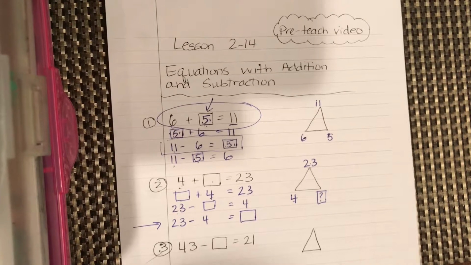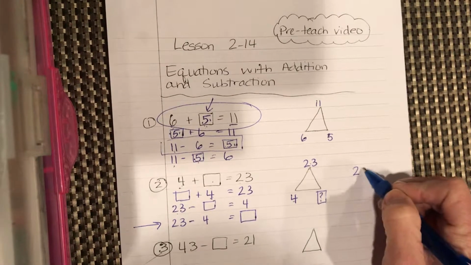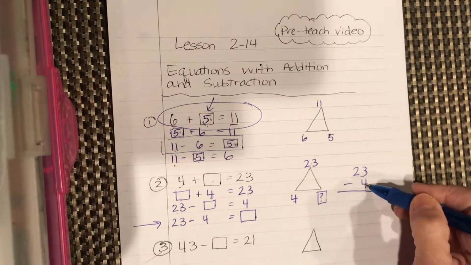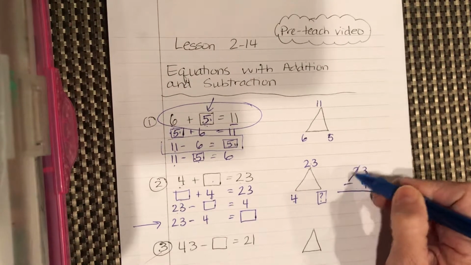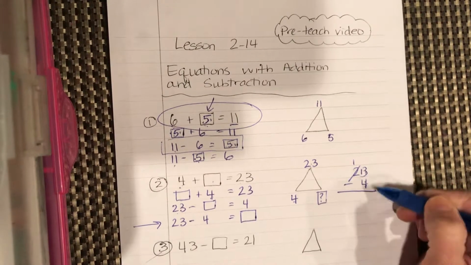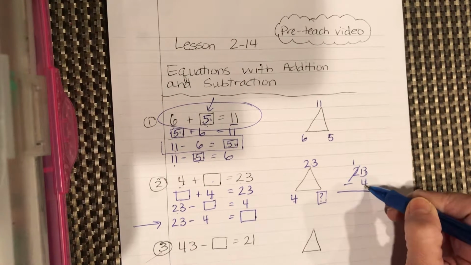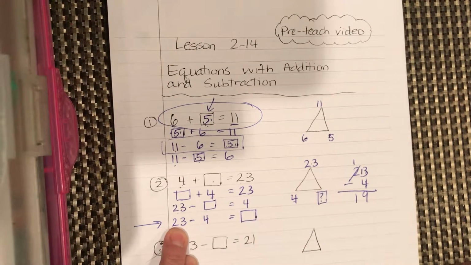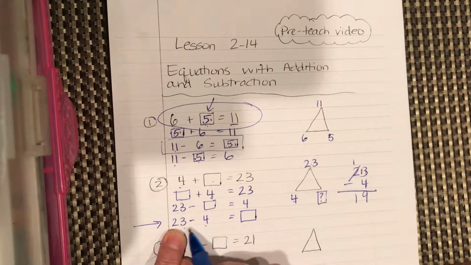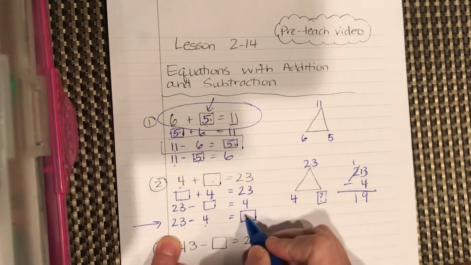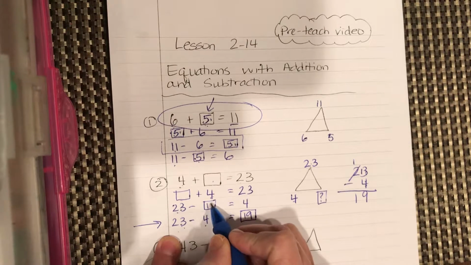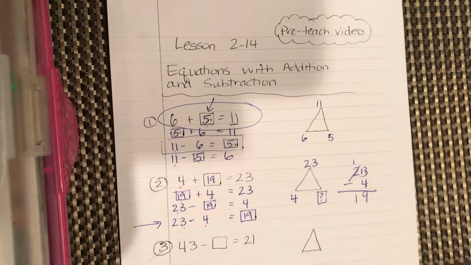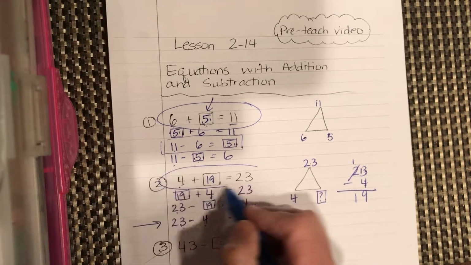Bingo. Okay, 23 minus 4. So 23 minus 4, this is what we did yesterday. 3 minus 4, I have more on the floor. I need to go next door and get 10 more. 13 minus 4, if I take away 3, that gets me to 10, plus 1 more is 9. So my answer, and make sure it makes sense, 23 minus 4. If I take away 4, does that get me to 19? Yes, it sure does. So 23 minus 19, 19 plus 4 equals 23, and 4 plus 19 equals 23. So here's my answer right there.